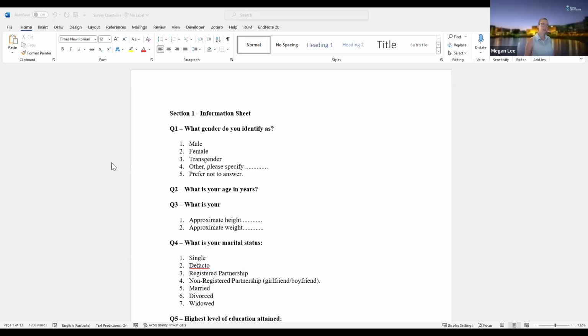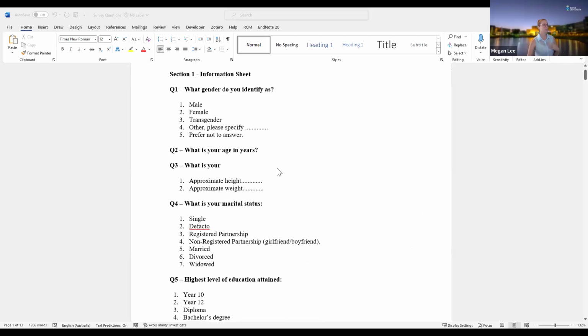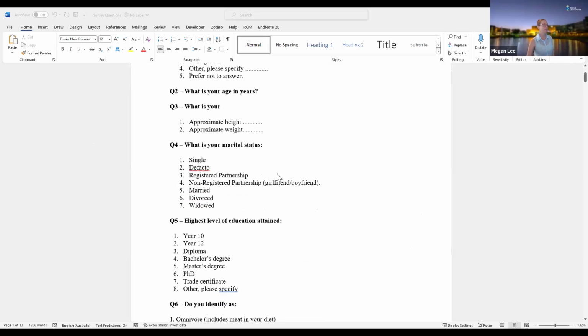survey questions. Can everyone see the survey questions? Okay, cool. So as you can see here, you've got your demographic questions: gender, age, height, weight. This one should only ever be asked if it's relevant to your research question.